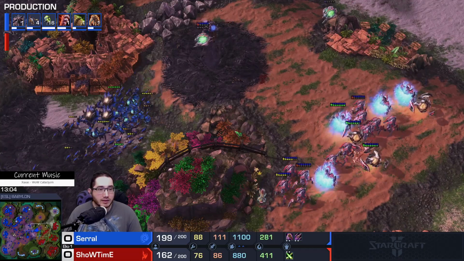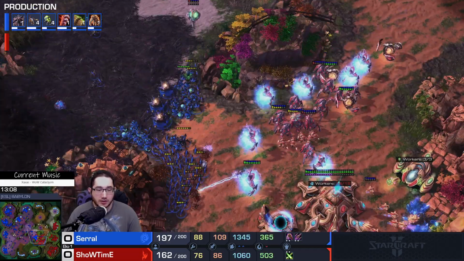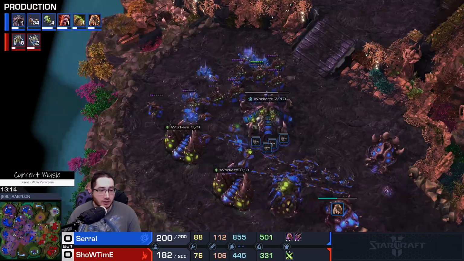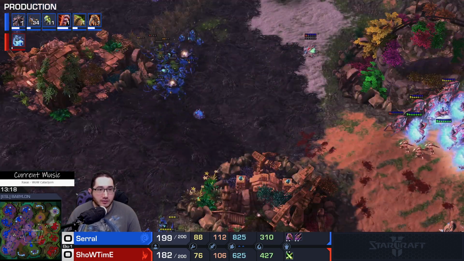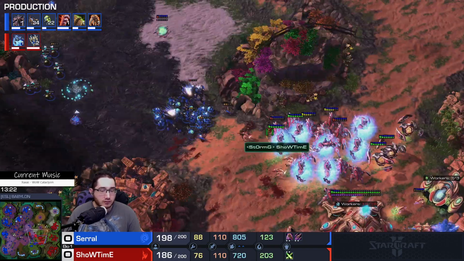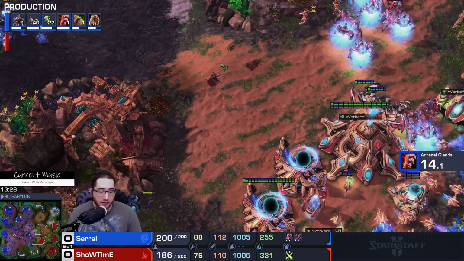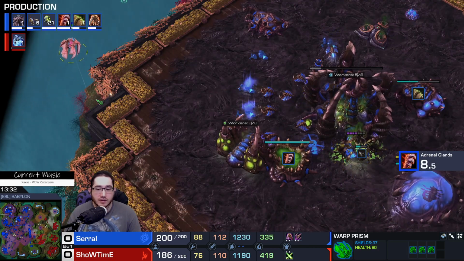Luckily, Archons don't really care. Still no plus 3 on the way, that concerns me. ShoWTimE is having to invest so much in just replacing the army units. That was a good shot. Prism shenanigans dealt with. Did you lose the prism? No. Prism's still somewhere. Most of the focus has been here for a few minutes. Serral just trying to deal as much damage as possible. The prism's going towards the main base.